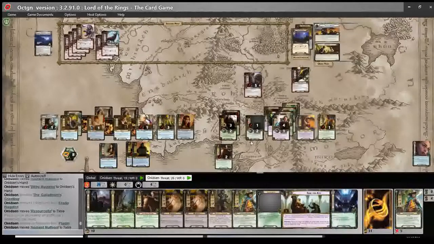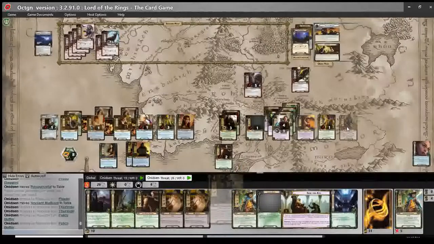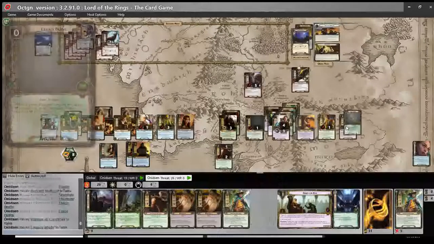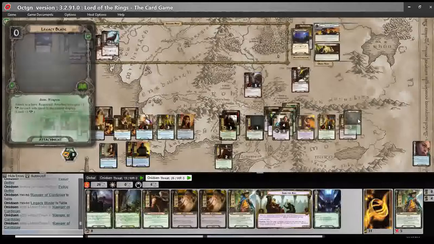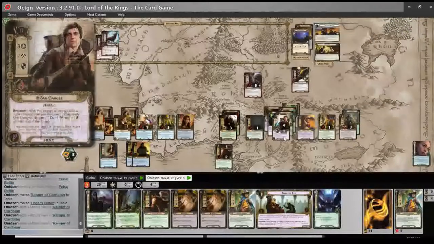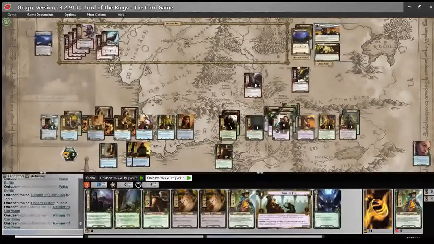Over here, I can spend 4 to put Thalion into play, who is now a hero, and can get this Legacy Blade for free. And is now going to be attacking for 5 attack and readying at the start of the combat phase every round. And I think that's all.